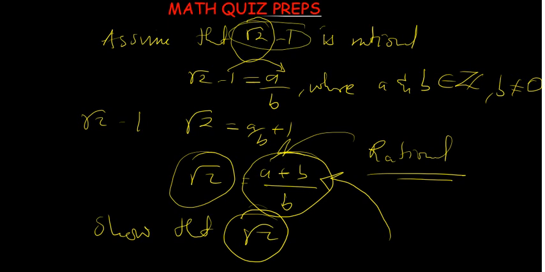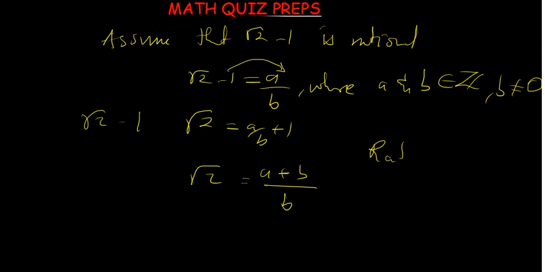But most of the times, if you've been given the addition of irrational numbers, or the addition of an irrational number and a rational number, they will tell you that given that root 2 is irrational, show that root 2 minus 1 is irrational also. But if they've not told you, you also need to show that this is irrational. You can even see by the weight of the marks they've given. Okay. Is that okay?